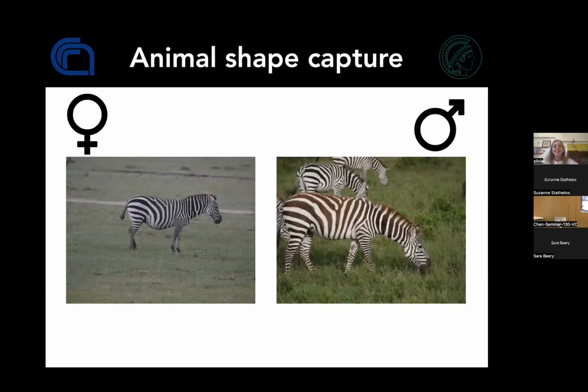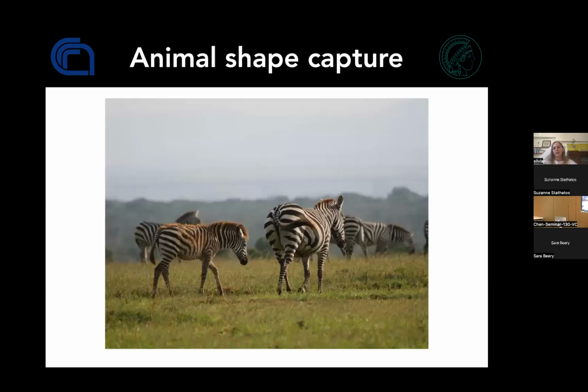But shape could also be a problem by itself, right? So you can think of doing tasks like gender from shape. In this case here, maybe pregnancy from shape, I don't know. But the male and female bodies are different. And you could also think of doing age from shape, where the baby zebra has head and body proportions that are different from the adult.